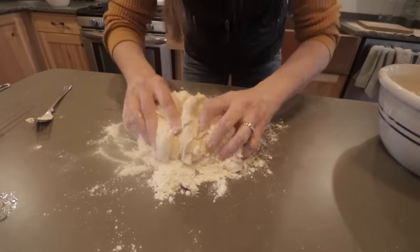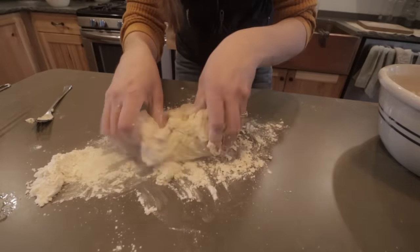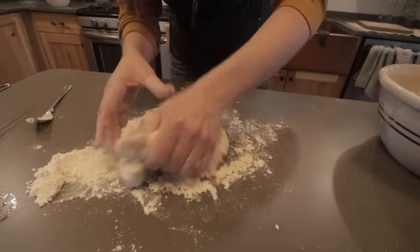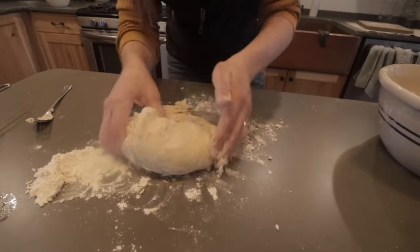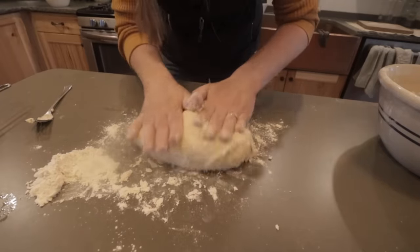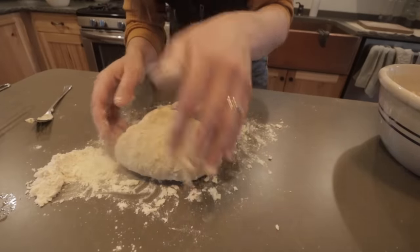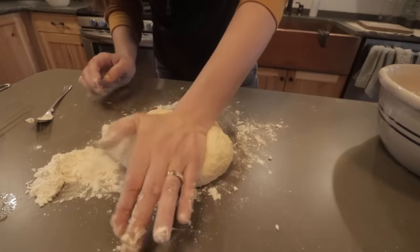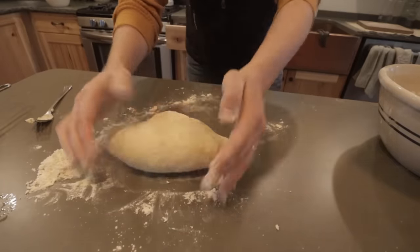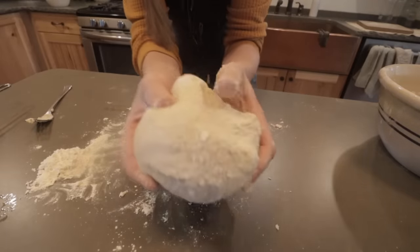This is the beginning of the kneading process. I'm going to start working that flour in — this might be a little too much so I'll set some aside. I'm working it on the counter, getting that super shaggy stickiness to go away. You'll be surprised how quickly it comes together. People get really nervous about kneading, but it doesn't have to be complicated — it's literally just working the dough. I turn it a quarter turn, press it with my palm, turn a quarter turn again, flip it over, press. As long as you're working it, you'll be just fine.